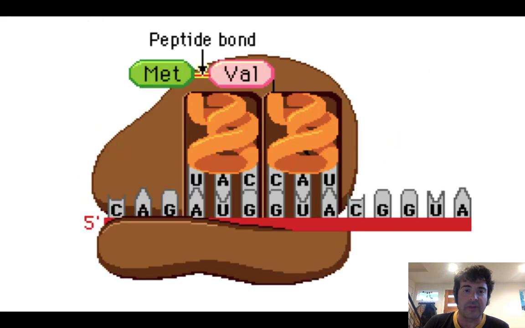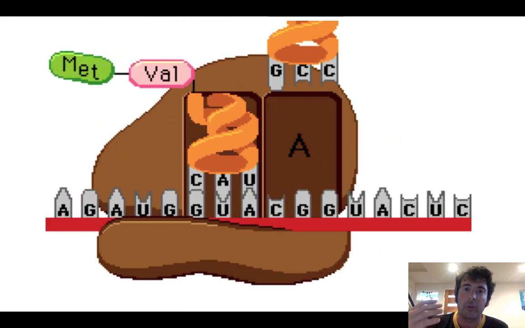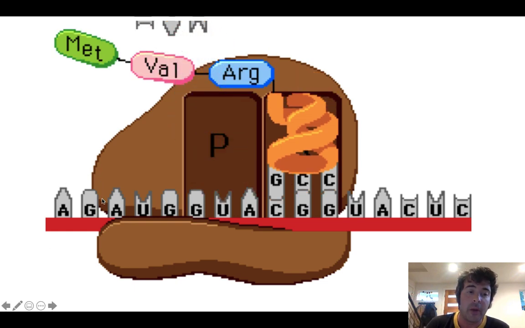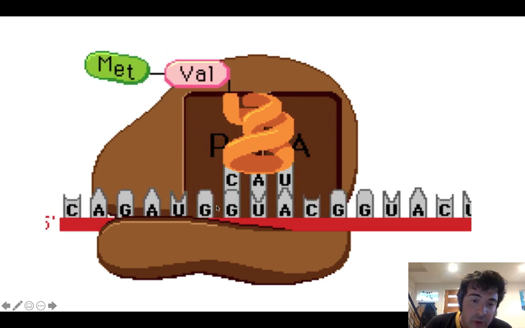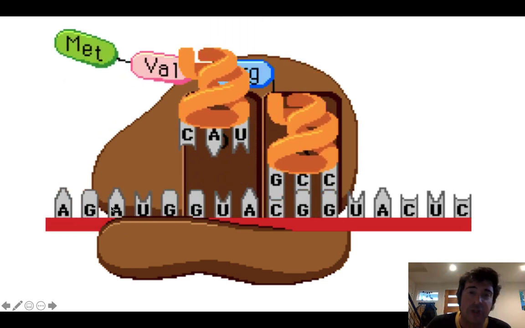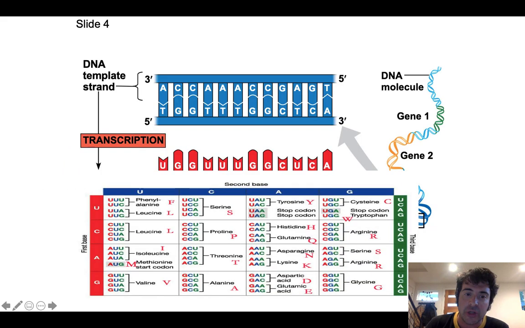So one of the things that he was talking about here, and this is really important, when you look at the example I give you, notice that the ribosome starts reading at this codon AUG. If you look at AUG on this particular codon sheet, you're going to see that AUG corresponds with methionine. And methionine is always the start codon, meaning that all of these polypeptides are always going to begin at methionine. And you can have multiple methionines in a polypeptide, but it's always going to start at AUG.